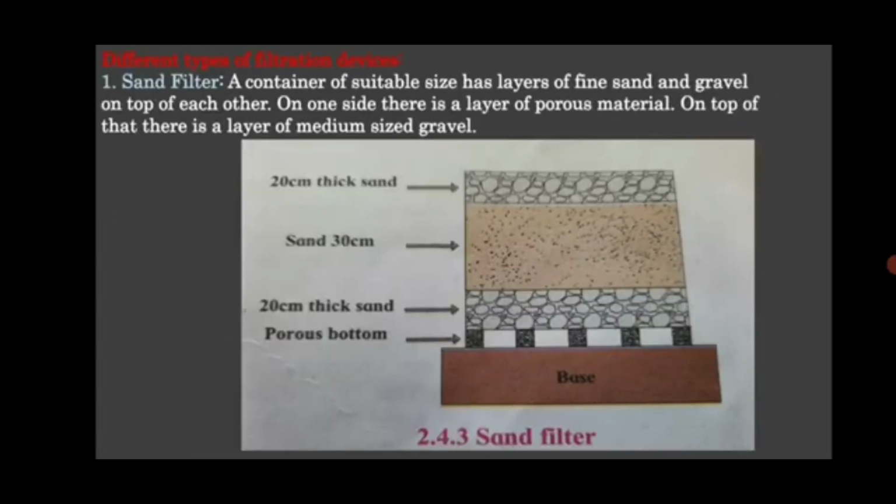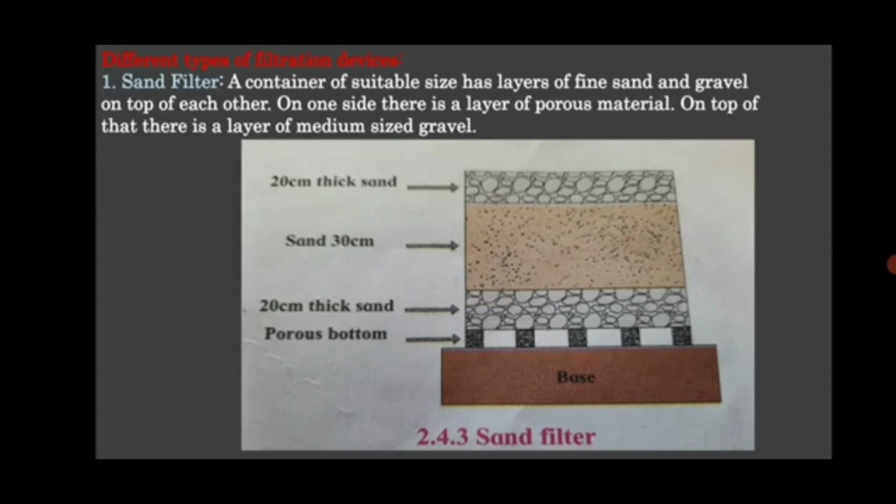Next, different types of filtration devices. Now we cannot use rainwater directly from the roof. Why? Because it is contaminated. If it has to be filtered, what do we have to do? We have to prepare a filter. When preparing the filter, it should be according to the size and proportion of the components, and also the amount of water you need to recharge. According to the components in the filtration system, the following types are found.